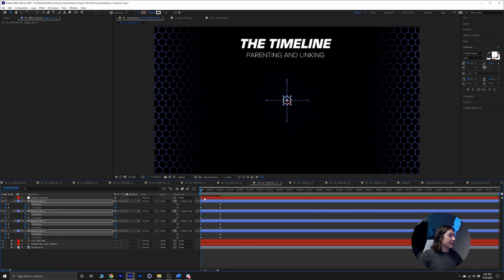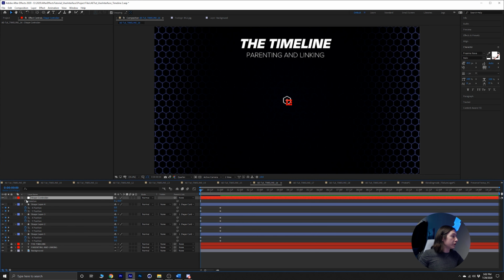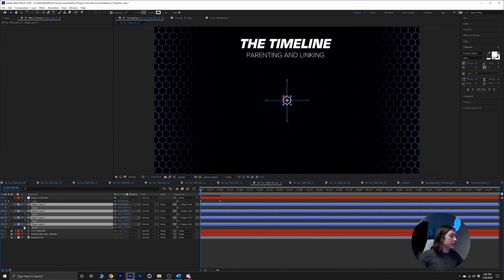So now they're going to scale up, and if we wanted to rotate these, let's say -180, and then to positive 0, and then set the scale back up to 100 here, and then at frame 1, start it at 60. For the shape layers, hit S to reveal our scale property. We'll hit 0 on our keyboard, and then move it back to 100.